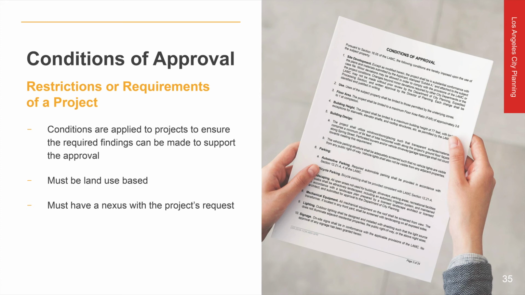As another example, a decision maker may be reviewing a housing development that has requested a density bonus or has been filed as a TOC project. With these types of requests, an applicant must set aside a minimum number of units as affordable in order to qualify for an increase in density. There are existing regulations and guidelines that tell us the minimum percentage of units that need to be affordable. While we would like to, these regulations do not allow us to condition a project to set aside more than these regulations require.